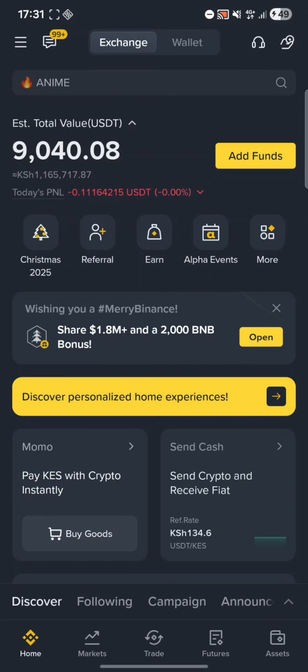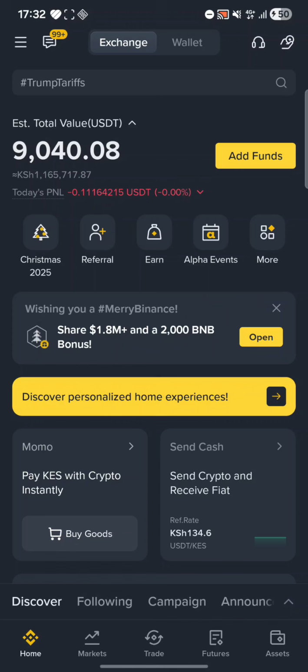What I did here, I was buying USDT on Binance and I sold in another exchange at a higher price. It's just like buying a watch in China and you sell in Kenya at a higher price. So today I'm going to show you how I bought USDT on Binance and sold to another exchange at a higher price and made this kind of money. This didn't come only once, guys. It has been for some time, but I'm going to show you the process.